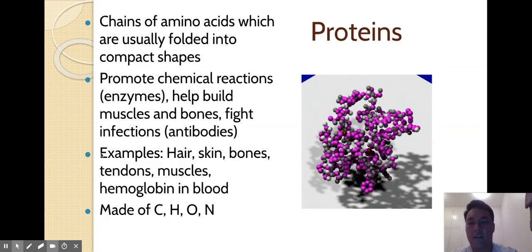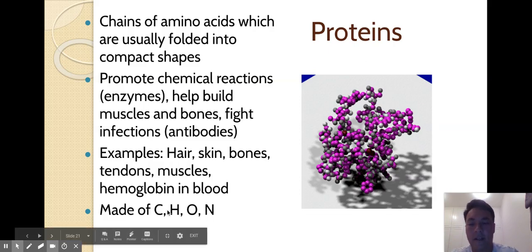All right, proteins are a bunch of amino acids put together. That's really important. The amino acids are the monomer. The polymer is the whole protein. They do everything. When you're looking at me, you're seeing proteins. They're doing enzyme reactions in your body. They're building muscles and bones. They help to fight infections. All those coughs that I heard as we were coming back from this break, and myself included, right? I have proteins or antibodies fighting it.